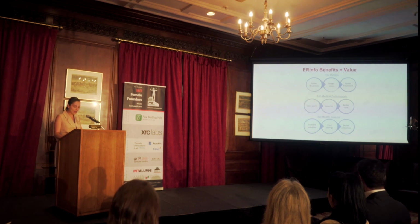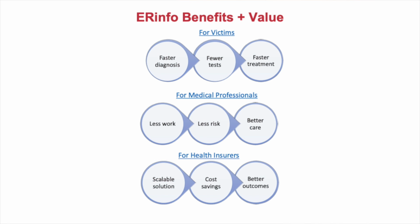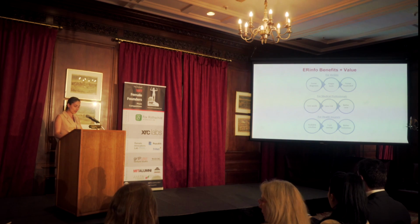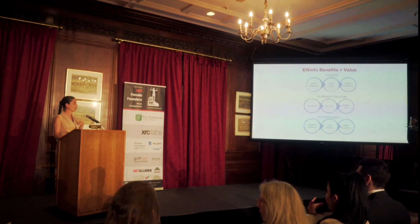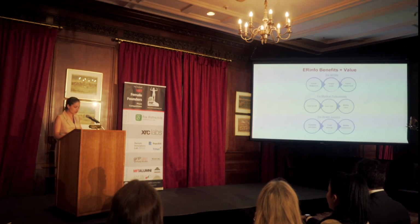I mentioned before that not knowing a patient's information costs a lot. That's because earlier access to patient information reduces the number of diagnostic tests and consults, therefore lowering medical costs for patients as well as commercial and government insurers. This not only allows for cheaper care, but it's faster for patients, and for providers, it's less work and less risk, and allows me to provide the best, most efficient care. Because of the cost savings and improved outcomes, insurance companies are extremely attracted to what we're building.